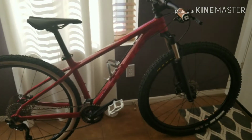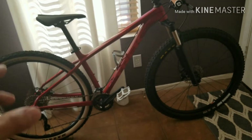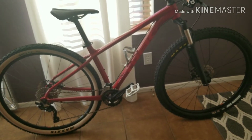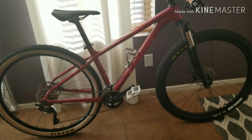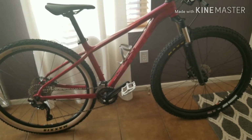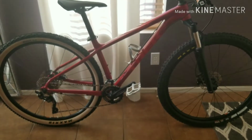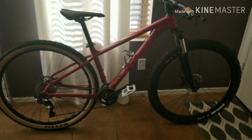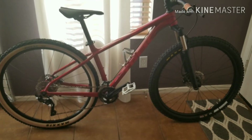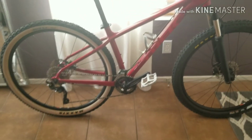So the XR2 tires that came with the bike rode very good. I've just upgraded to the Maxxis Ardent, so I don't know how it's going to run, but those tires ran good. I keep my air pressure about 28 and 30 in both tires, and they did pretty good for the entire year. I only had one flat, and that's because I left it sitting in my garage for like 2 weeks, maybe 3 weeks, and the back tire went flat. But other than that, I never had any problems with the tires.